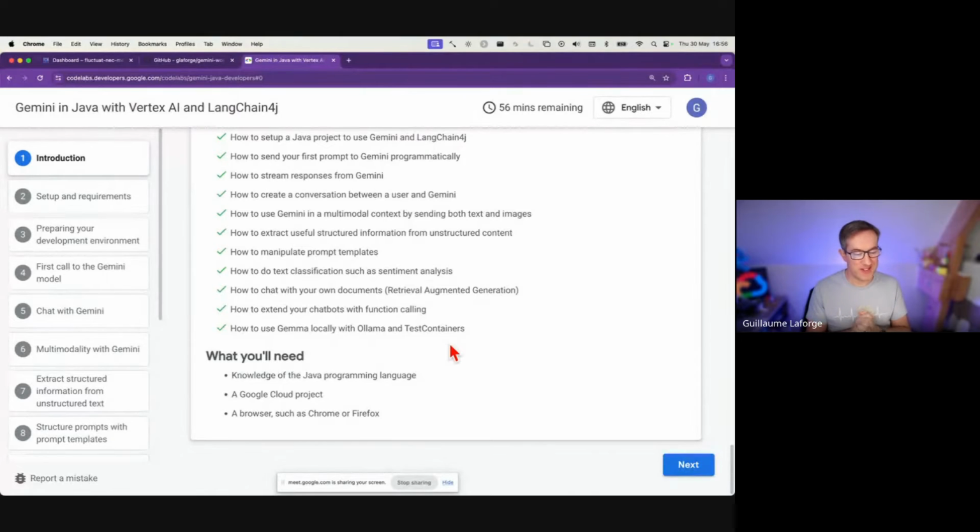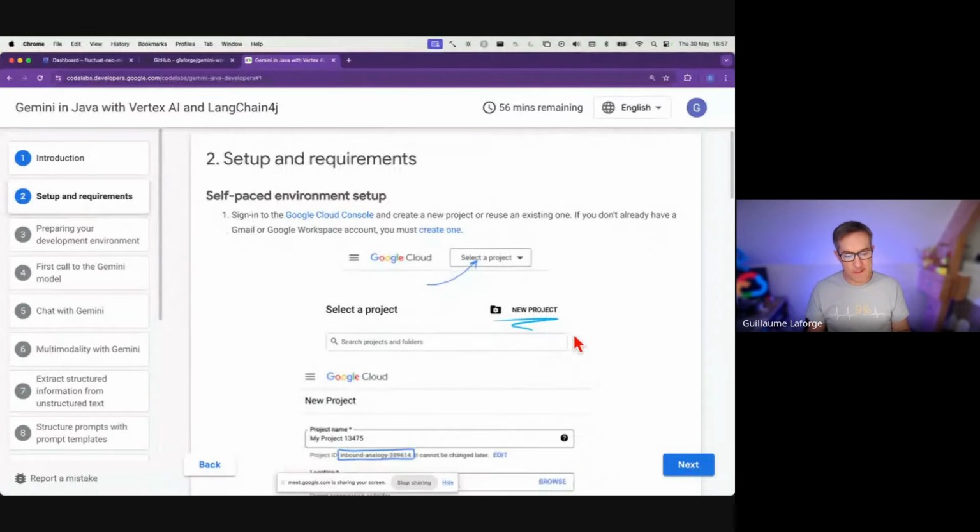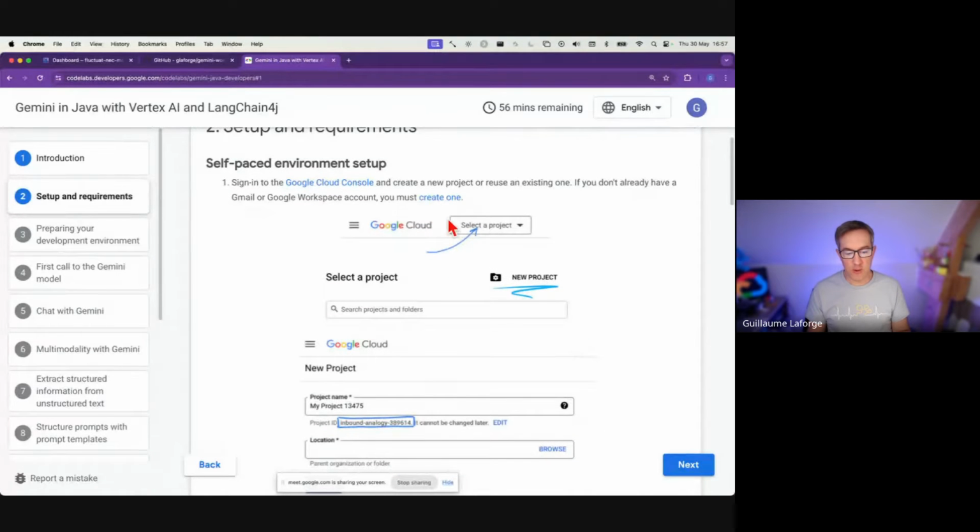And so what we'll need: we're going to create a GCP project, so we're going to use the Google Cloud Console for that. And yeah, the browser. We're in the browser, of course. Next step: you should have already the steps in step 2 here. Most of the steps should already be ready because you've just selected or created a project.